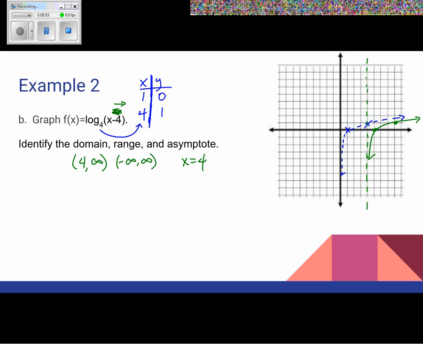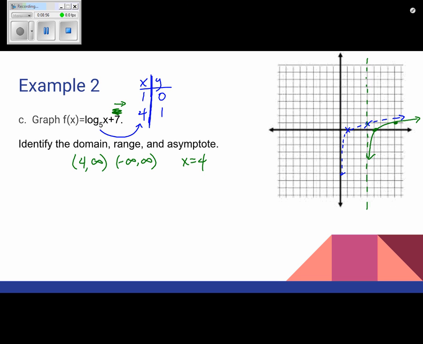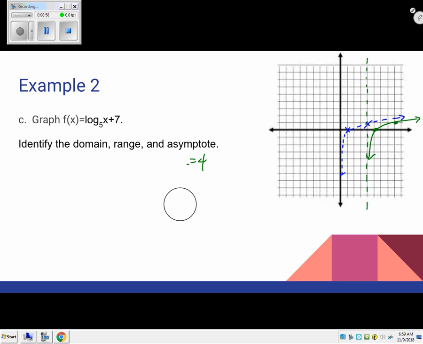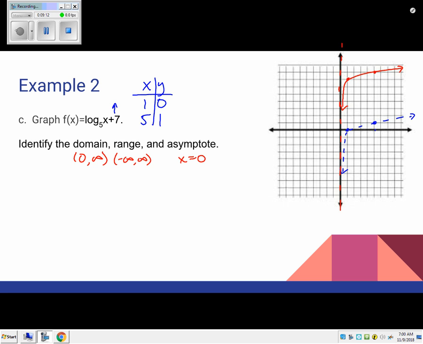I'm going to pause the video, turn you loose on this one. Go ahead and draw that parent function in there, what you draw before you move it, and then draw your regular one so we can compare both. This time the function moved up 7 units. So I just took it straight up. It's way up there at the top. It should be really easy for me to grade. Just see those 2 points in the right position, and they've been moved up 7 units.